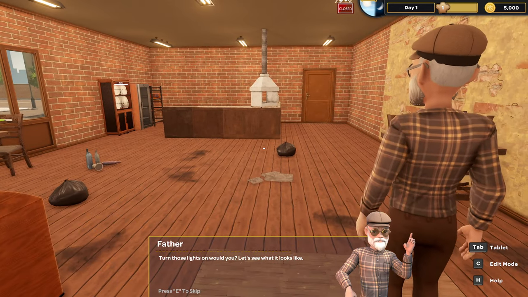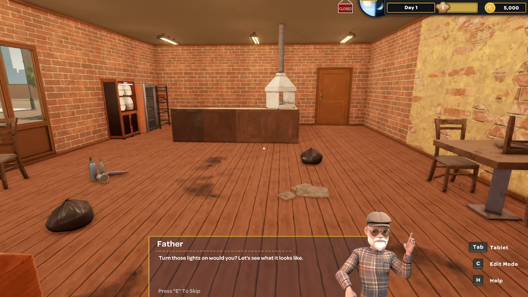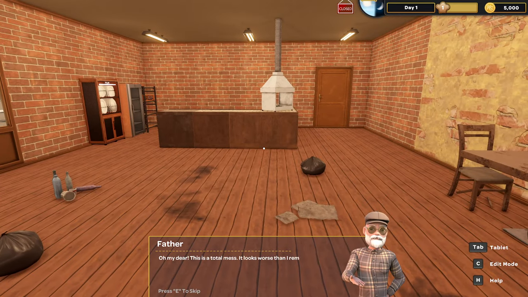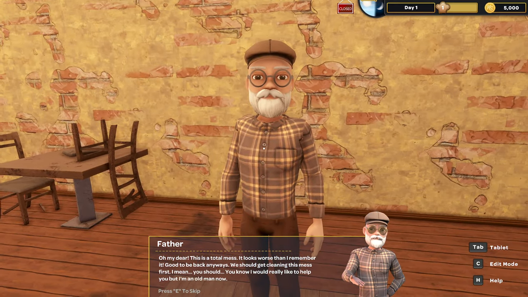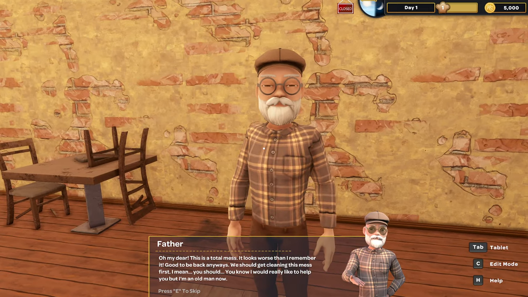Okay. Yeah, Dad, this looks like a dump. What's happened in here? What have you done to me? Yeah, I know it's a total mess. Well, who did you have running this place before? And of course you're an old man, so you can't help.